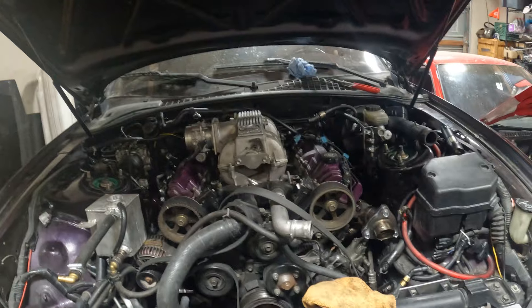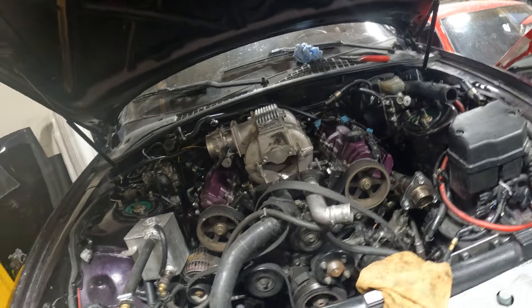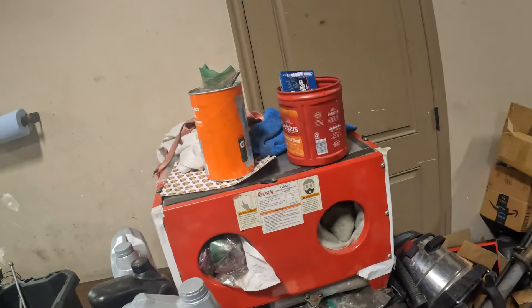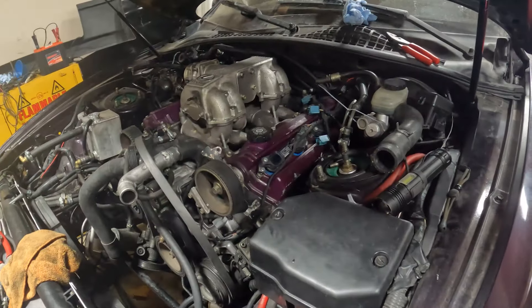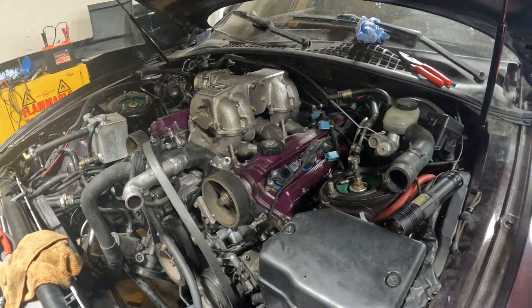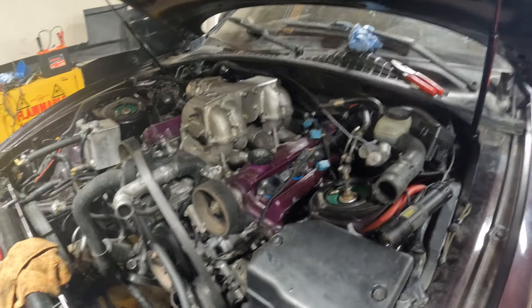It's not bolted down because I want to sandblast the intake inside and out. I have a small one right here — I think the intake would fit — but I also have a huge one outside. The sand gets everywhere though, so I might just scotch bright pad it down and give it a paint job or something.